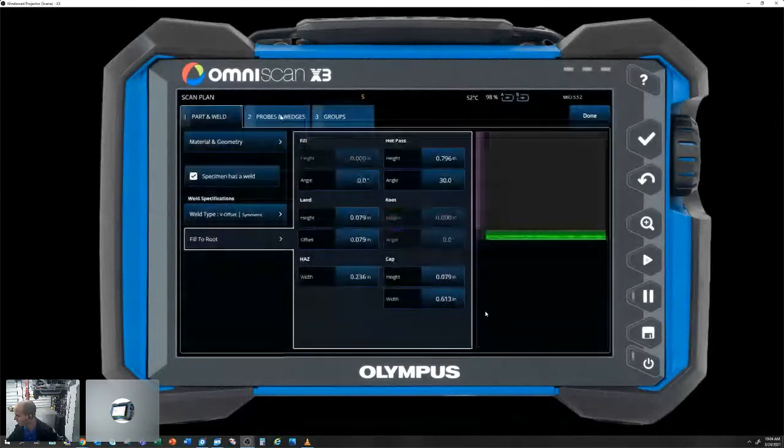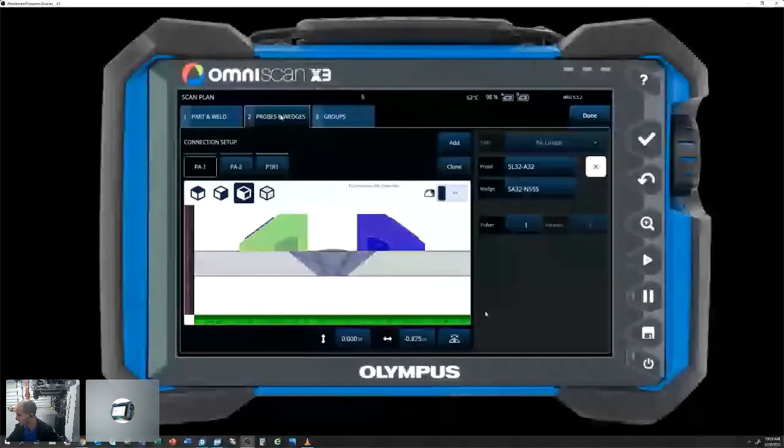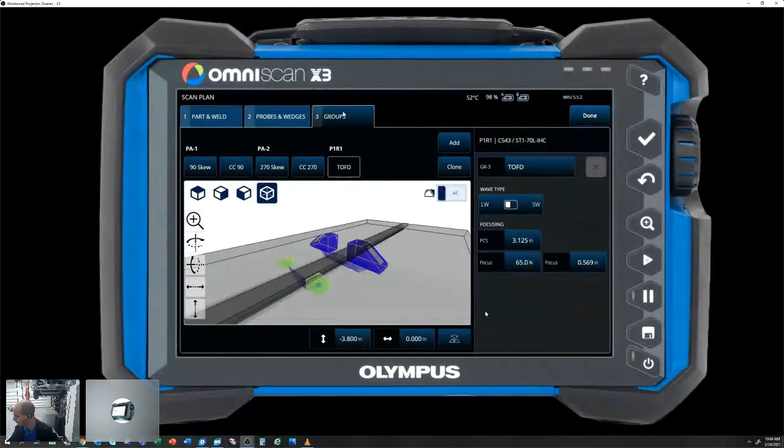Onto our probe and wedges tab. We are running two A32 probes, 5 megahertz, on a N55S wedge, as well as a set of TOF probes. These are 70-degree wedges. I believe these are going to be a 5 megahertz. Yep, these are going to be 5. So moving on to our groups tab. This is where we configure our focal laws, whether we're running maybe a sectoral, linear, configure our TOF PCS, focus distance, as well as index and scan offsets.